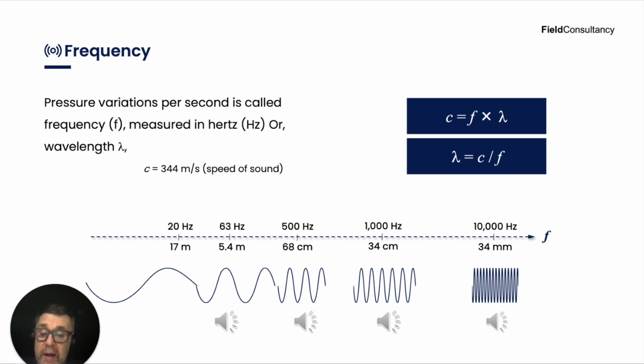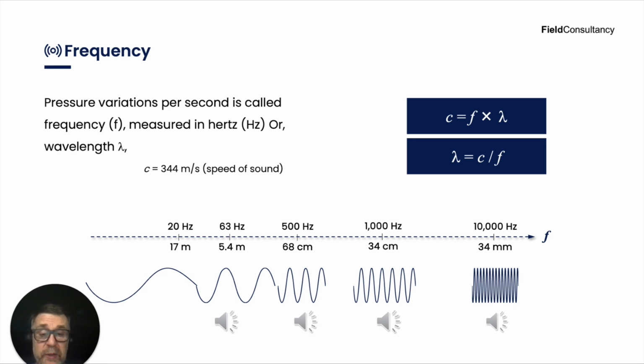Let's consider the different wavelengths of sound at the different frequencies. Let's look at 63 Hz or 5.4 meter wavelength. If we were to try and absorb that frequency of sound, so to try and reduce that sound level within a room, we would need a material in the same order of magnitude of thickness in order to absorb that sound frequency effectively. So think about a 5.4 meter wavelength. You would need a piece of absorptive material such as polyester, in the order of meters to absorb that sound effectively, which is very difficult to do.